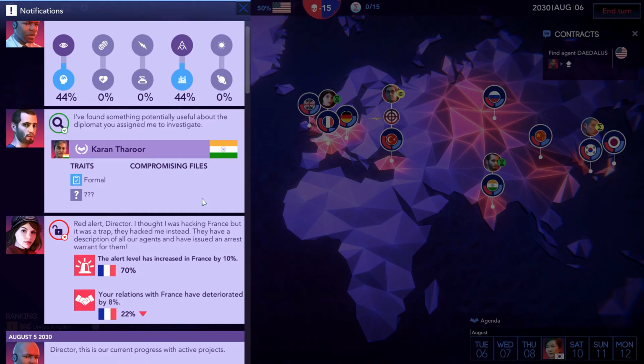And we have trouble in France. Red alert. I thought I was hacking France, but it was a trap. They were hacking me. They had a description of all of our agents and issued an arrest warrant for them. My relations with France have deteriorated.